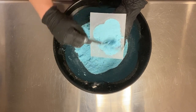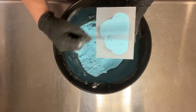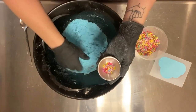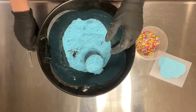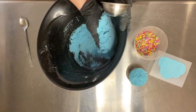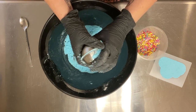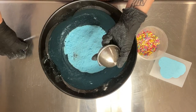Amanda says in the recipe that if you have a plastic mold, this is a great way for beginners to start, and I 1,000% agree with that. I think the easiest mold for beginners to start with are hard plastic molds like that cloud mold I have down there. The ball molds I'm using right now are super difficult to work with, especially if you don't know how. So many recipes say things like 'twist the two ball molds' or 'leave the bath bomb in the ball mold overnight,' which is just not scalable — you can never scale that up.